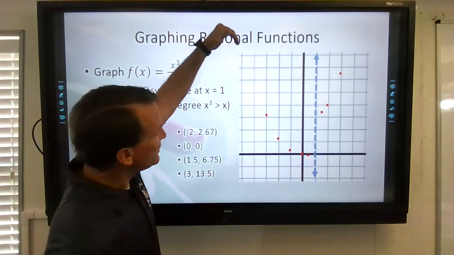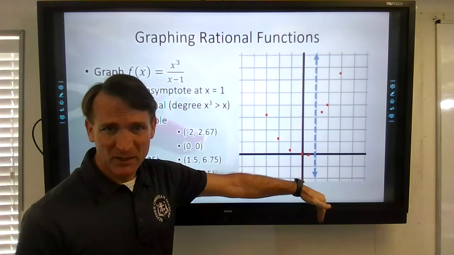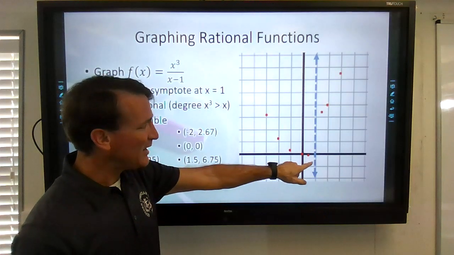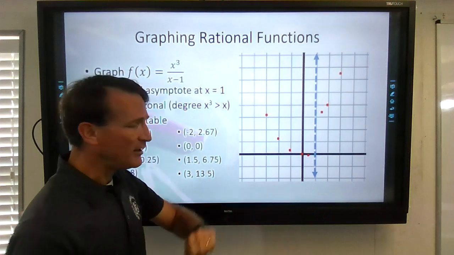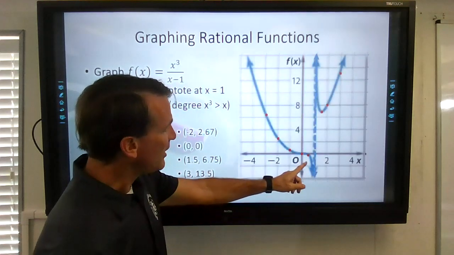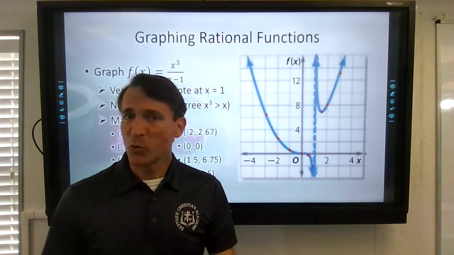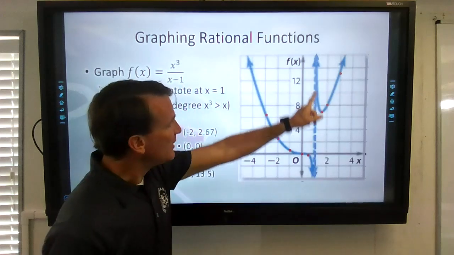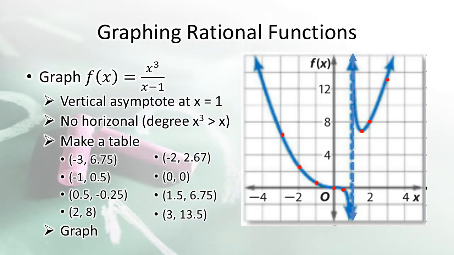It looks like this one is coming in from the top and probably going down toward the bottom. So I may want to pick yet another point really, really close to my asymptote of +1, like maybe a 0.9 or something like that if I were doing this graph. And I might pick some values really close to, like, 1.1 to give me an idea of where it's going on this side of my graph. If you do that, you end up indicating the direction of the graph, and it's going to look something like this.